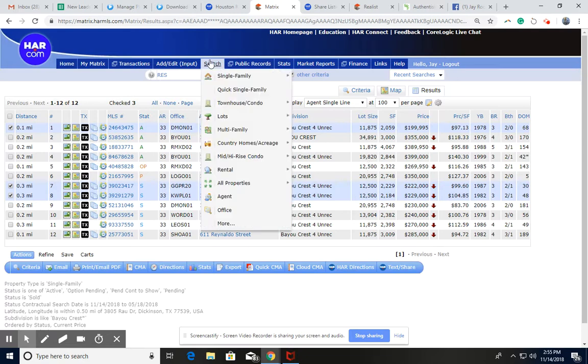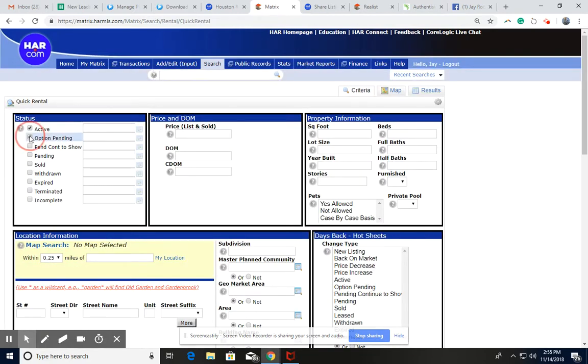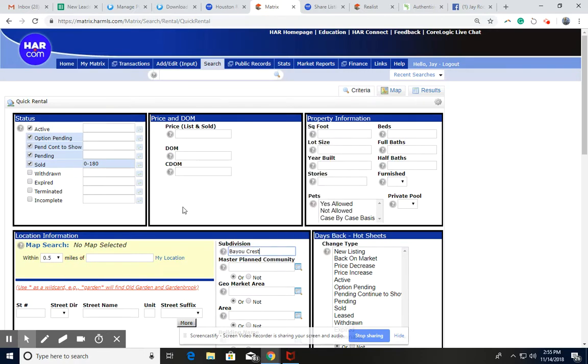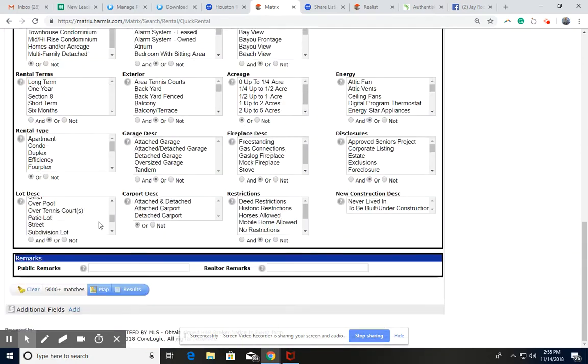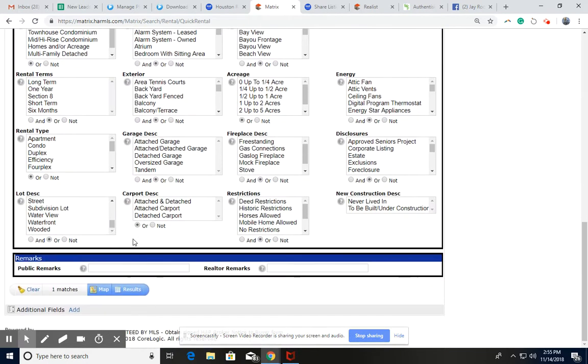And just real quick, if you want to run rental comps, the same thing, quick rental. For the rentals, what I do, instead of putting the address itself, I just put the subdivision and just see what the activity is on there. Sometimes you'll get lucky if it's a rental area. But in this case, as you can see from the results, it's just one match, right?